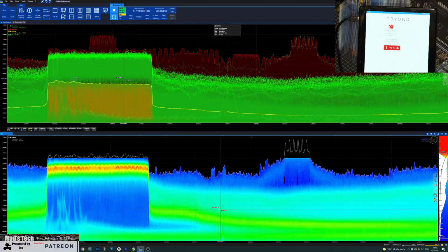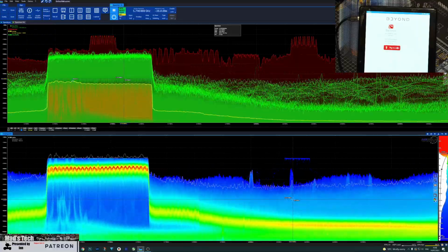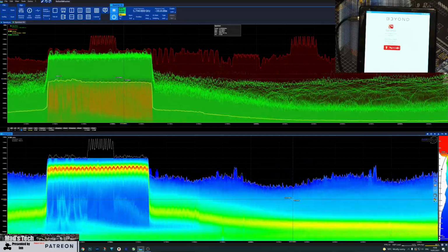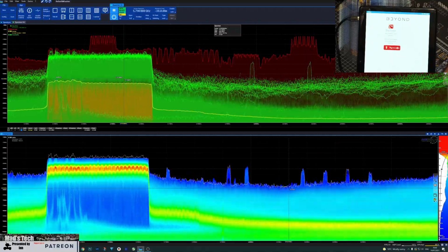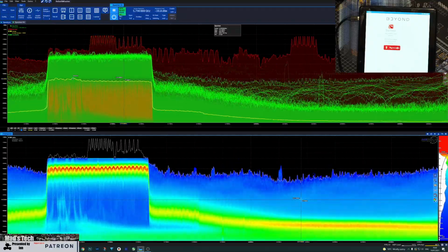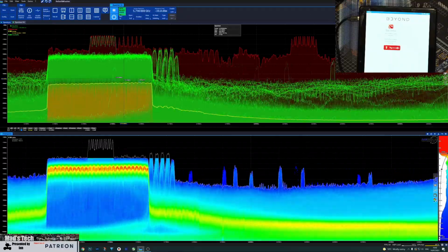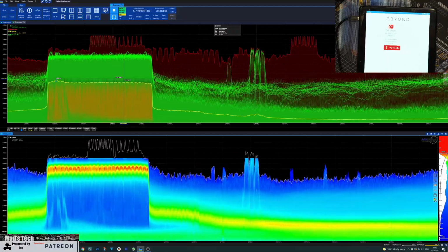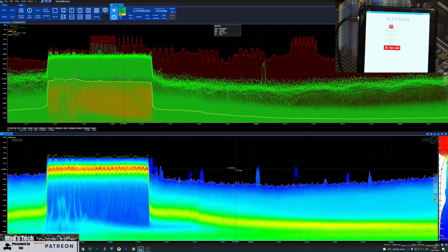You can also see the overall noise level on the band is increased substantially as well, because it's outputting so much more power. And it's actually that much more that the overall band has increased in the amount of noise that's being picked up as well. And that's simply because we're so close. And you can now see that it's a lot harder to actually distinguish those individual signals from the remote and the goggles compared to there.